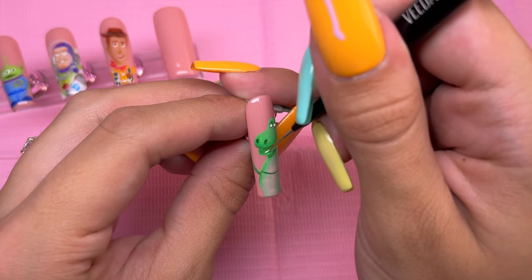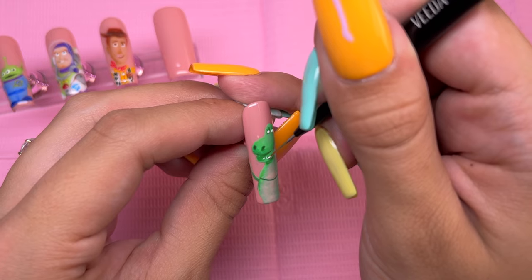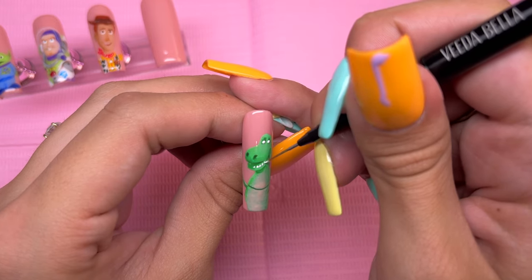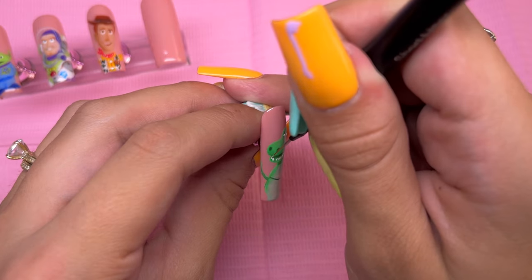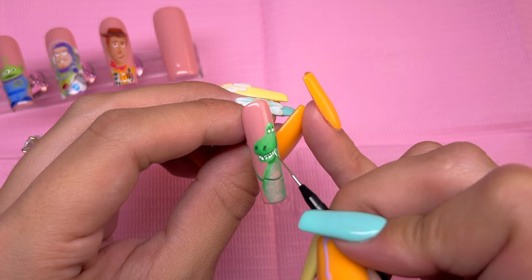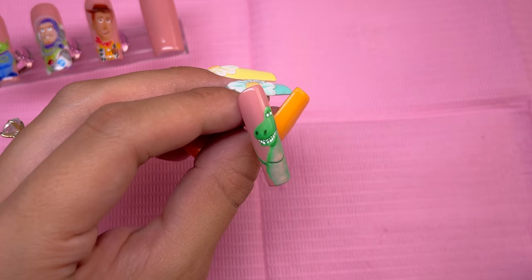His teeth are very tiny, and I feel like I probably should have made the face a little bit bigger to be able to get all of those tiny details in. I really should have switched over to the micro detailer brush, but I kind of get a little lazy when it comes to switching out brushes, so I tend to do the entire nail design with one or two brushes. This brush is still really good for very small details because of how thin it is, but the micro detailer might have been a little bit easier because of the length.